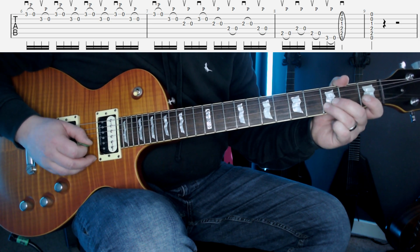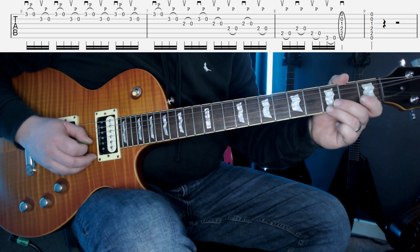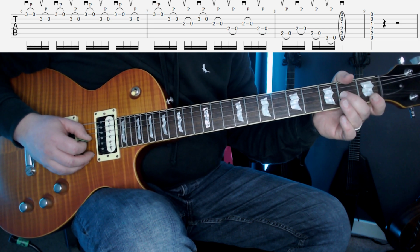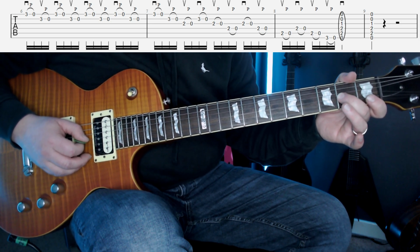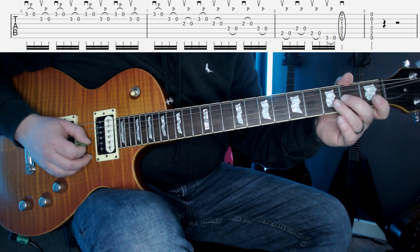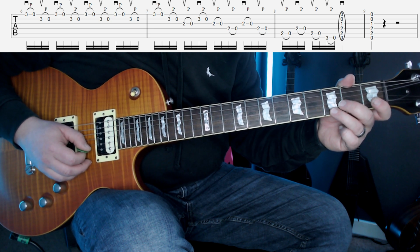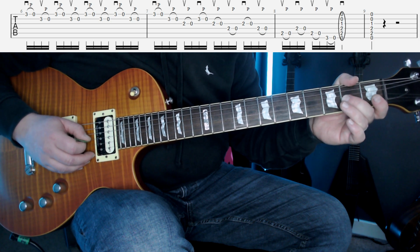2, 3, 4, 5. Now after the fifth one, you're going to continue your descent to the G string, and we're going to pull off between frets 2 and open with your second finger. Now that one's going to be another upstroke. So if I just start at the beginning of that bar, down, pull, up, pull, up, pull.